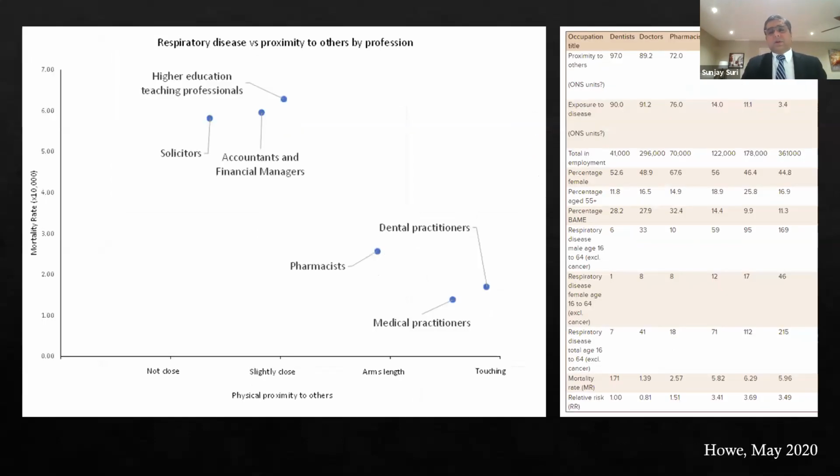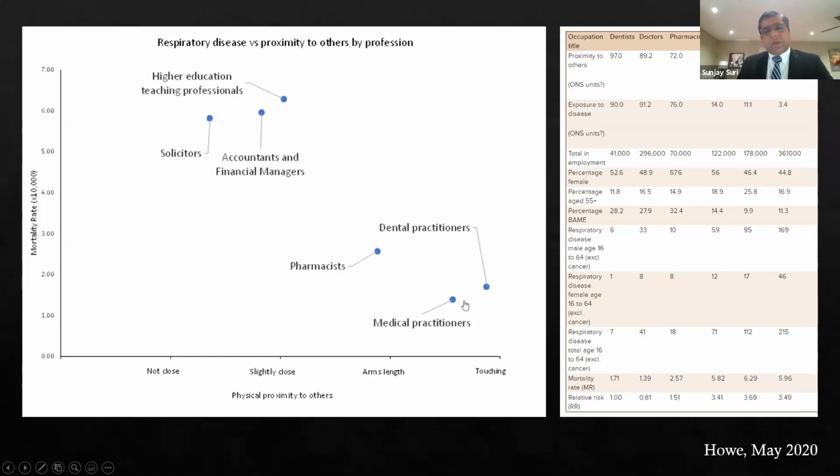So Dr. Howe, who's a public health dentist, reported that he looked back into 10 years of data in the United Kingdom, and he looked at respiratory infections related to proximity to the condition, and he looked at different professions. So the people that actually had respiratory disease and morbidities related to that were not dentists. They were not medical and dental practitioners, who otherwise were very close to the area of the potential spread of the disease. When you look at medical practitioners and dental practitioners, they were actually lower down.